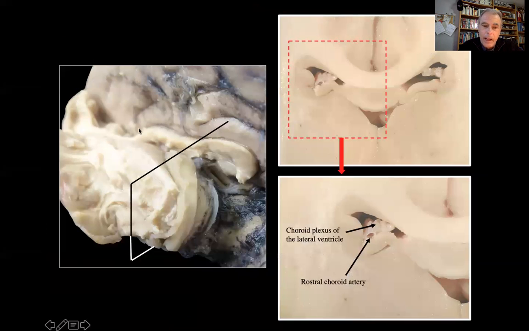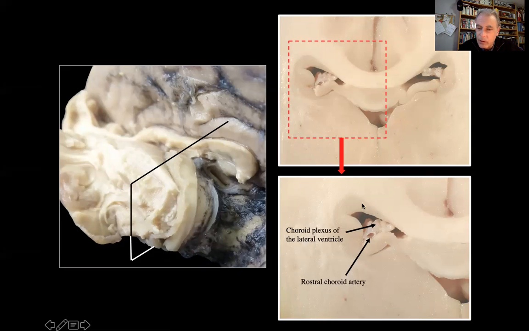Okay, now we are going to make a transverse section at this level, and we see the corpus callosum, the fornix, right? The lateral ventricles, and, well, we'll talk later about that. The third ventricle ends here. This is not a ventricle in particular, but we'll talk later on. And then we focus here.